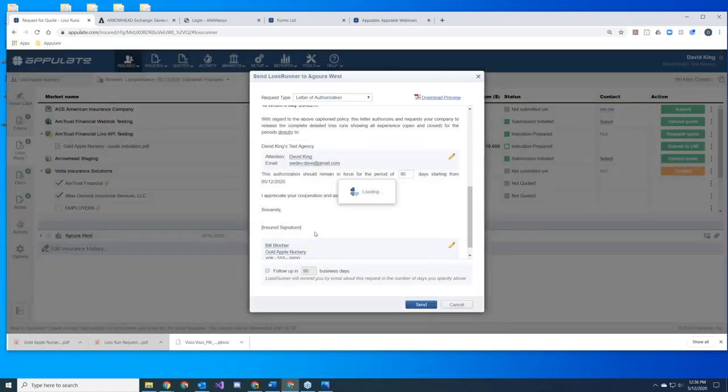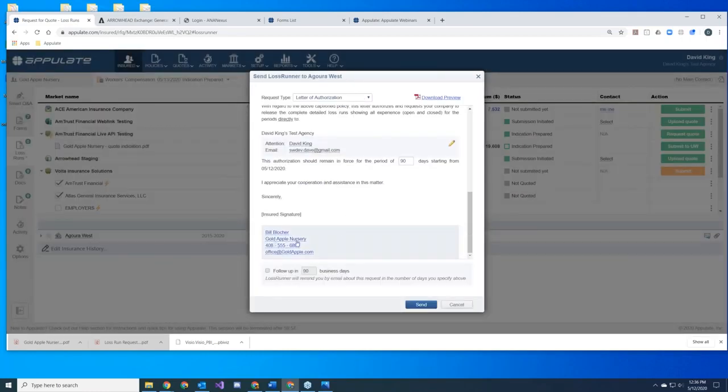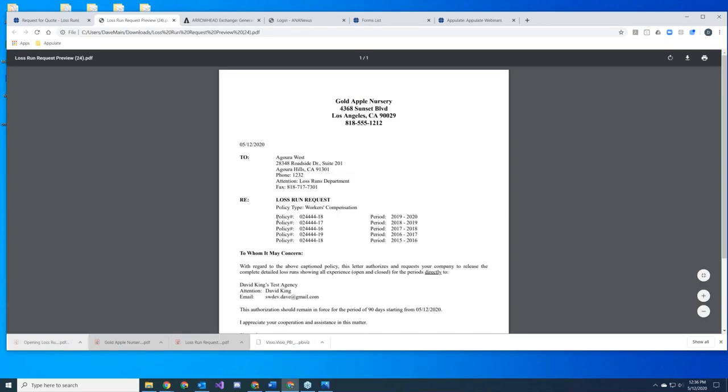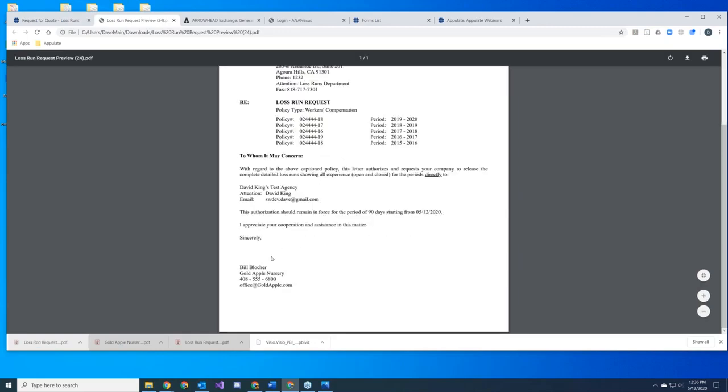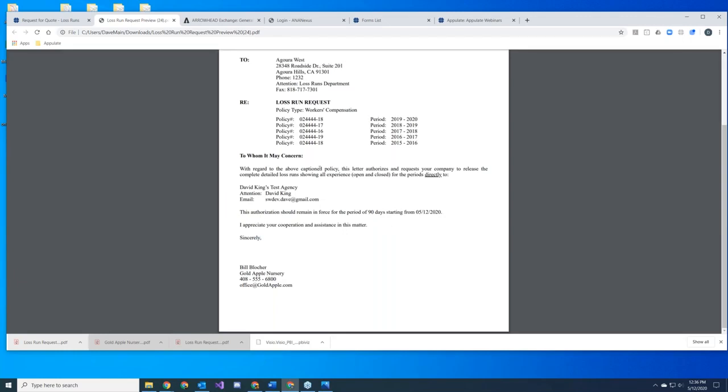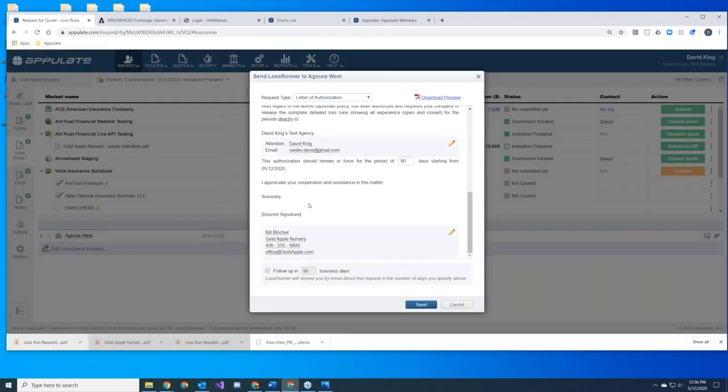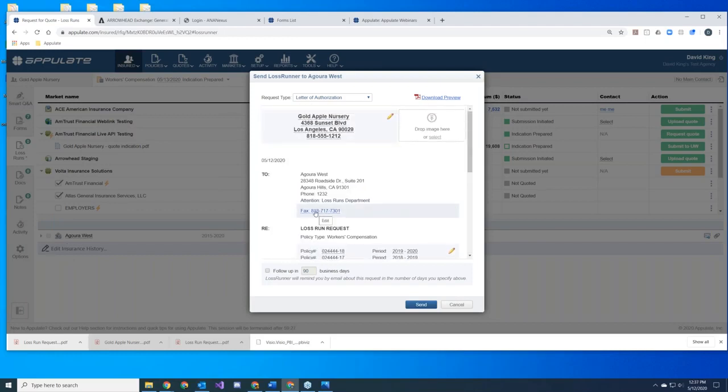Basically, I've entered the insured's email address in here. When I hit send, it sends them a copy of this form with the signature spot on the bottom, kind of like a DocuSign. But instead of needing to log in or create an account, they don't need to create any of that. They just simply type their name and hit save, and then the system will save a copy of that right down here, and automatically fax it out or email it out depending on what the best route is.